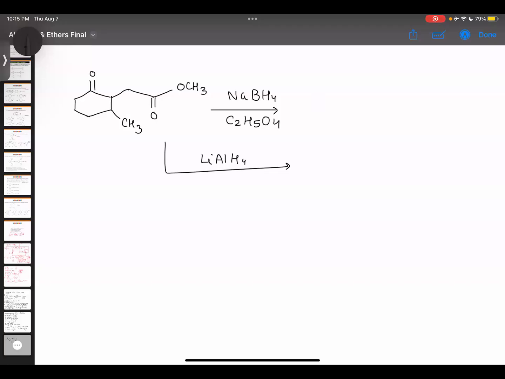Yes, sir. So this is very important. Now we can start on the structures. The structures were given in the options, which I have not written here because I have added the LAH part from my side. So NaBH4 is a mild reducing agent, and it is going to reduce only the ketone. Ketone, yes, and ester, no.